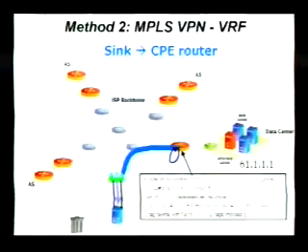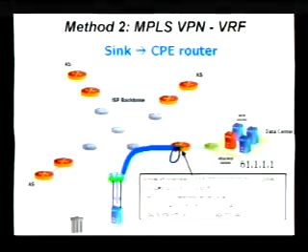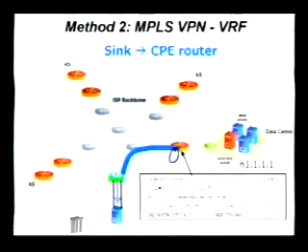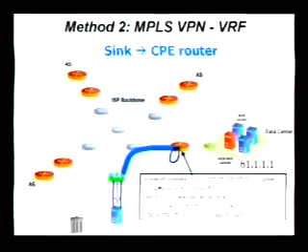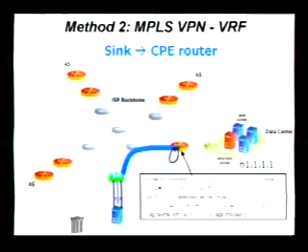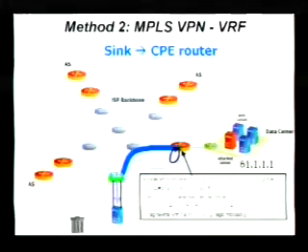On the PE device, you can see where we have a static IP route pointing out the VRF using a global next hop. This is how you connect the VRF to the global routing table. So when it comes in the VRF, it knows to use a global next hop to send it out. You can also see on the bottom line that there's no tags imposed. This is going out untagged.